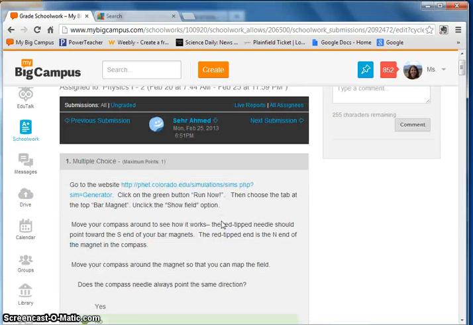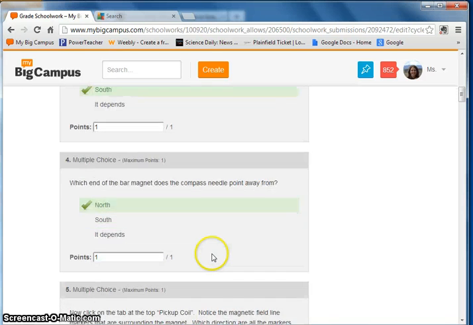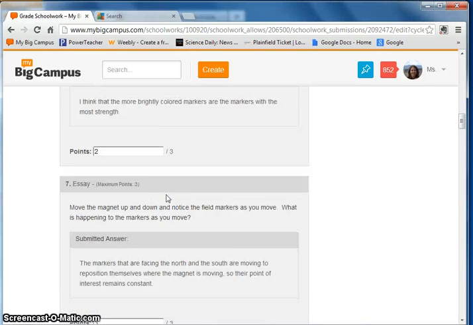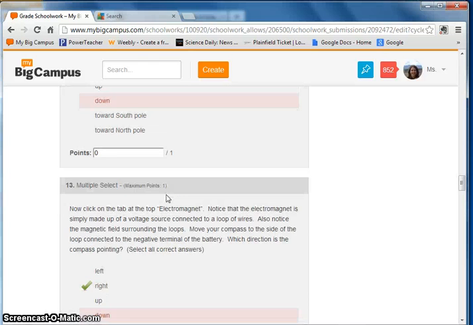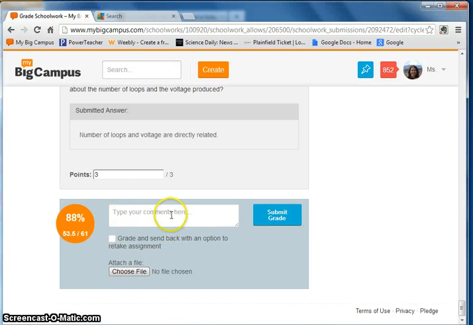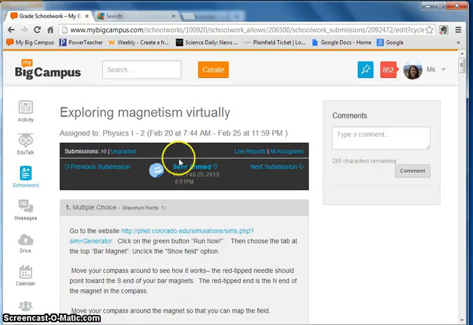So let's say I disagree with this. She actually got that right. Or even I want to give a partial credit for that. I can go back in and edit the points that are there. Scroll on through and I can see that the essay answers are there. So this was a longer assignment. Again, I can type comments, upload a file, and submit a grade. So that's a quick overview of once an assignment has been created, how you navigate through grading it.